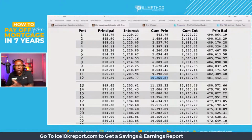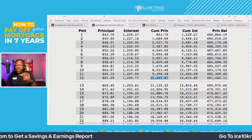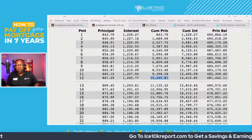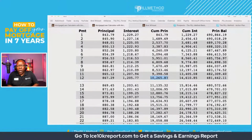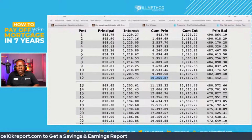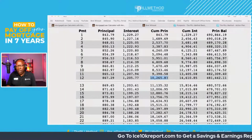Anytime you roll the fee into the mortgage, that's a loan within the loan. You've got your main loan, how much you borrowed, and then you add another one on top of that, the $10,000, because they never ask you to pay that up front. They say, roll it into the loan. It's only going to raise your payment just a few dollars. Just roll it in. You don't have to come out of pocket for that. So what just happened? To pay off $10,000 cost you over $14,000 in interest.